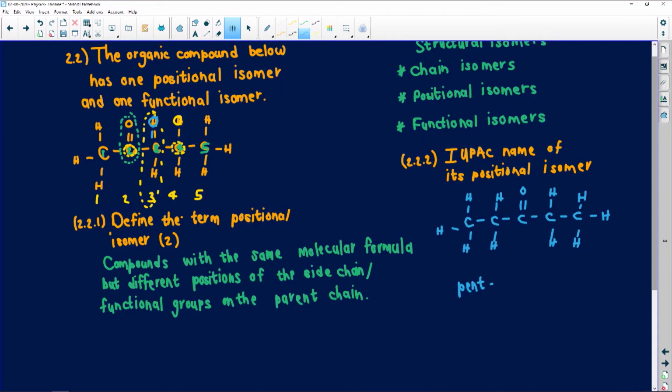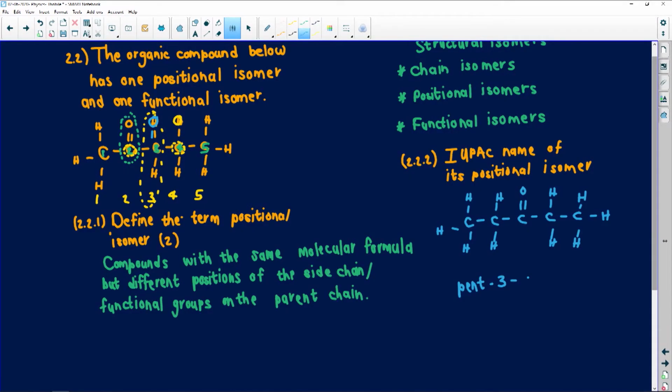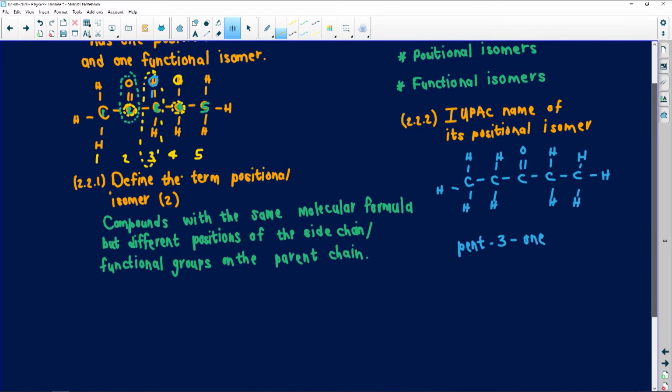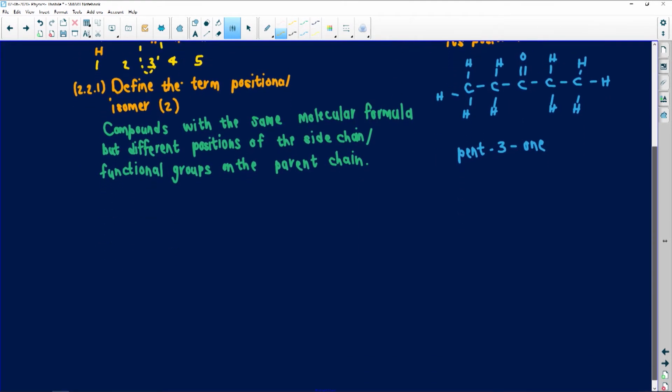So in this case, let's continue. I've got 5. It's pent, and I know that on the third one, 1, 2, 3, and 1, 2, 3, on the third one, that is where the double bond O is. And if something is a ketone, according to the IUPAC system, the name ending should be -one, O-N-E. And that is then how we would have gotten that one. This was actually a nice question paper. So let's look at another question.